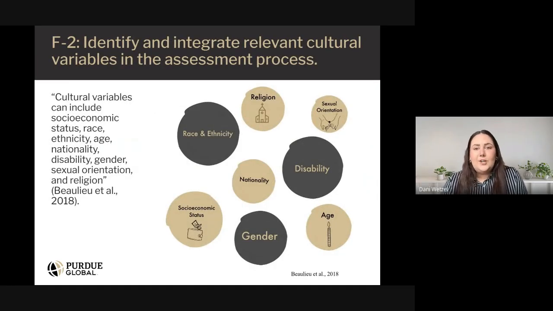We're also going to need to learn about relevant cultural variables. This is going to be important so that we can identify how the current client and their stakeholders may differ from our own culture and values and from any other clients that we've previously served. Being aware of this is going to help us check our personal biases so that we can adjust and treat this client accordingly. And then also it's going to help us to know what education we need to gain to close the gap on any barriers that we might have to serving them.